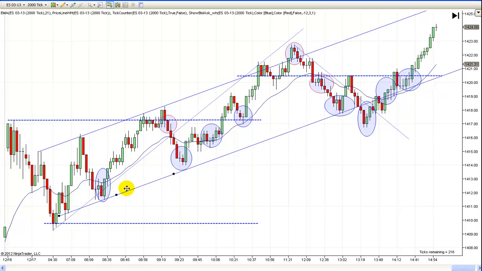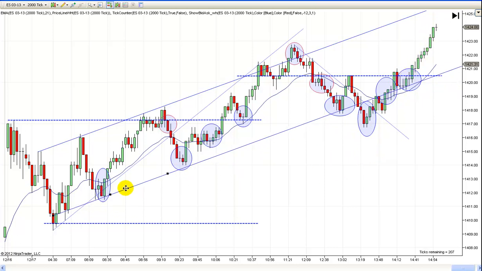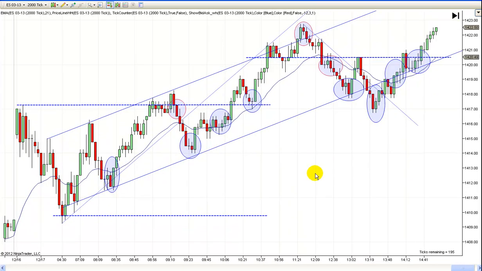But I wasn't the only one looking at this line, obviously, because look how this bounced right here as well. So it might have actually been off that very low right there. And then you still got your trend line break. You got back in the trend line, tested it, and took off again. Obviously more people saw this line, and some more probably saw this line right here as well. But even if you had it here like I did, this was the first break. So you're looking for a chance to get long when you get a setup, and there it was.